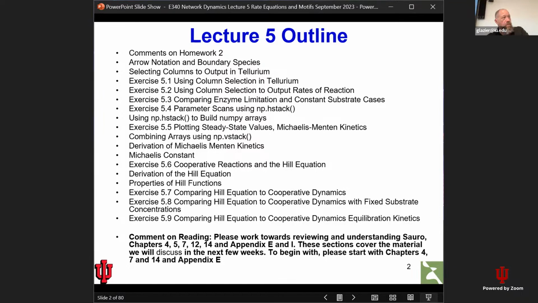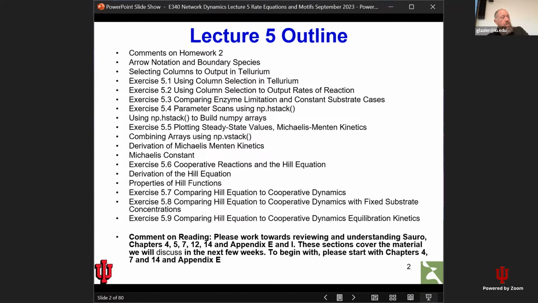And we'll talk a little bit about some basic Python that we're going to use. This is probably the most finicky thing in Python that we'll do, which is how to manipulate arrays in Python. There are a lot of ways to do that. I tend to use a sort of old-fashioned one. And then I'd like to talk about Michaelis-Menten kinetics and Hill equations, which are the two basic approximations that people use to deal with complex reactions.